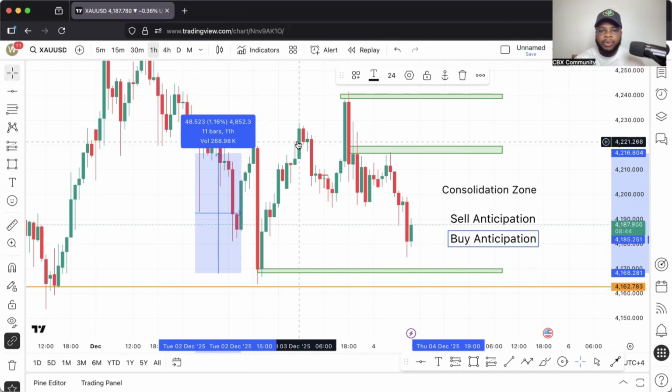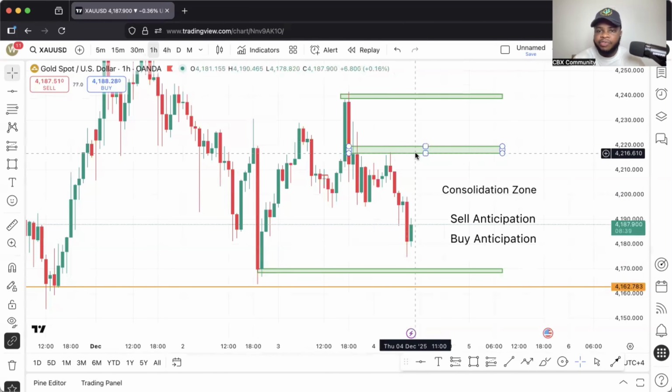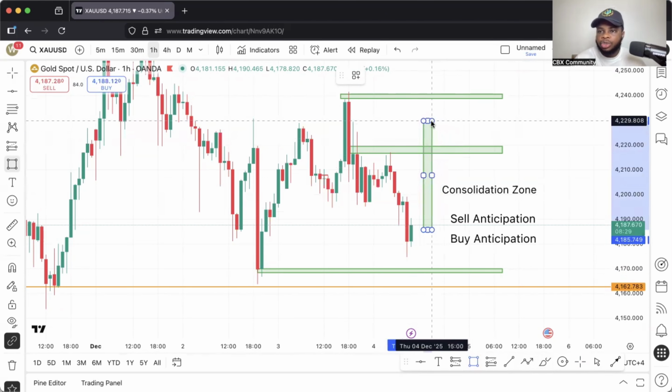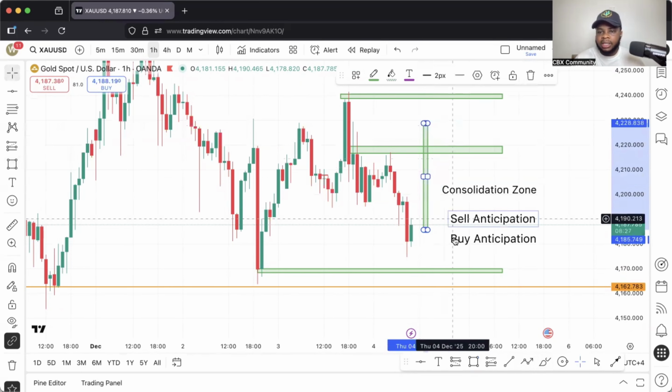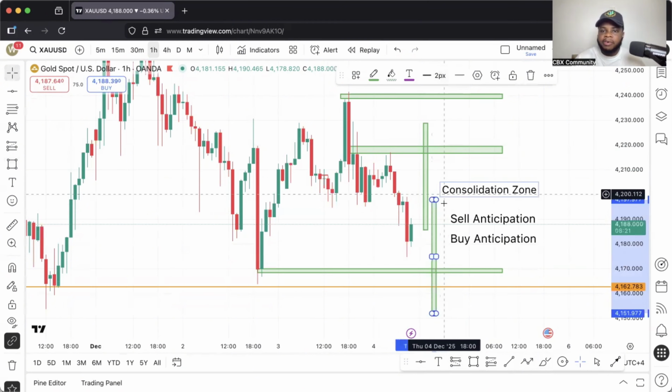The only reason we have to see a very strong candle to break our resistance zone, or a very strong candle to break our support zone, is when there is volume in the market, or when there is news in the market. Before you see a very strong bullish candle to break our resistance zone like this, and a very strong bearish candle to break our support zone like this, with this type of candle formation, it's only when you have volume in the market.